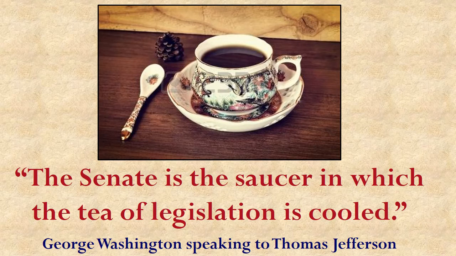But back then, when the boiling hot tea was brought to the table, the person who was going to drink the tea would then pour the tea out into the saucer. The saucer has greater surface area. The tea would cool quicker. And they could actually drink the tea straight out of the saucer if they wanted, or pour it back in the cup. So the saucer was where the tea cooled down. The tea was brought boiling hot in the cup, and then they used the saucer to cool it down.